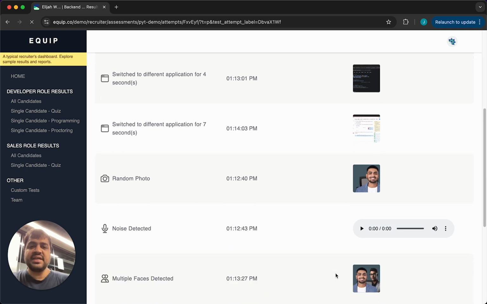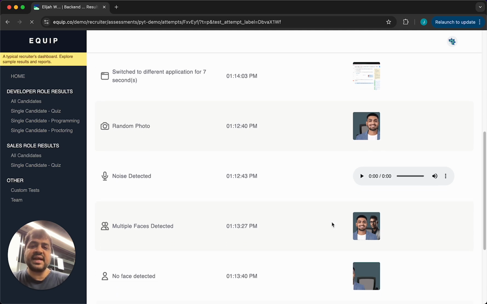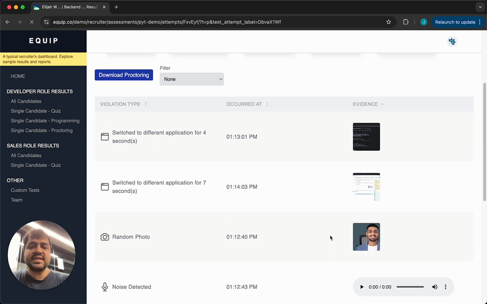If we detect multiple faces, so we have access to the camera feed, if ever we see that there are multiple faces looking at the screen, we take a screenshot of that. Also, if the candidate, say, steps away and maybe they're looking at the answer on the mobile, we take a screenshot of that. So we say there's no face detected. In this way, throughout the test, we are monitoring the candidate's environment and their behavior, and recording evidence of what we call violations, right?